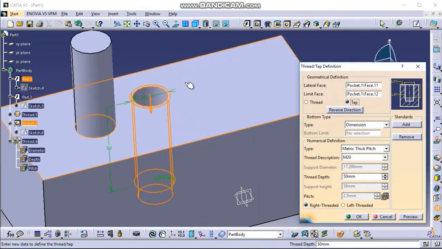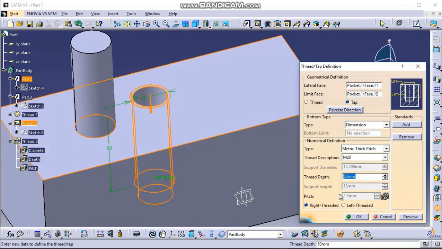Limiting face is this. You can see here without any errors, directly the thread M20 has been taken. So you have to decide what the hole diameter should be to create the perfect thread. You can see here the support diameter is 17.298 for creating an M20 thread. The pitch is 2.5. These are all automatically given.